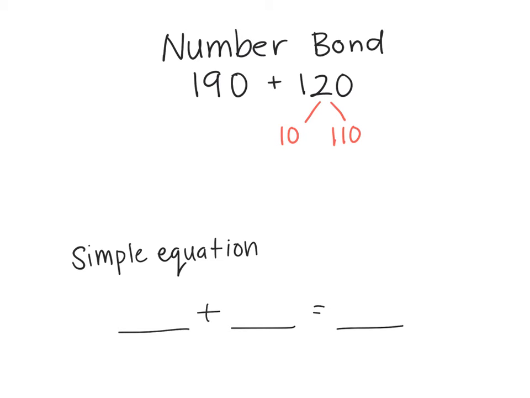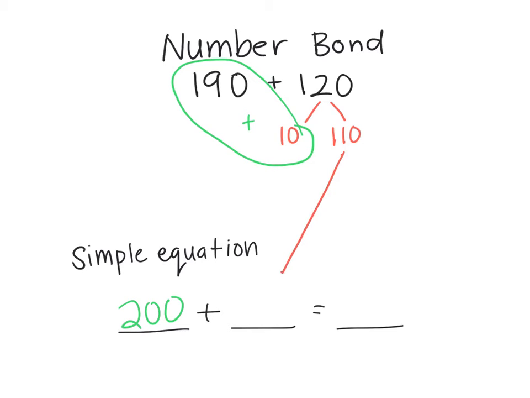And now I could take this 10 and move it up to 190 and turn this whole part into a simple equation. What I see right here, and I'm going to circle these two, is I'm going to add these two numbers, and 190 plus 10 equals 200. Then I still have my 110 that I'm going to carry down here. And I have a simple equation that's a little bit easier to add, because I don't have to do any regrouping. If I were to try to do 190 plus 120, I would have to do some regrouping in my tens place and carry a number over into my hundreds, and that's when you probably would want to do vertical form.